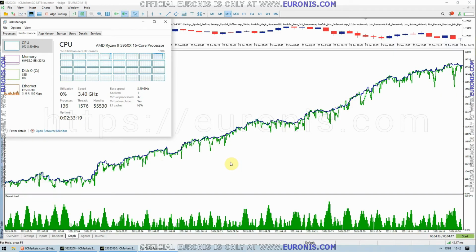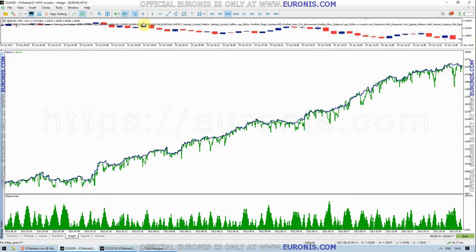Okay, so that video has slowed it right back down, and I just wanted to bring up the task manager to show those of you that are curious that do a lot of backtesting what processors we use to do these things. This AMD Ryzen seems to be the fastest, especially when you load it up. So that's all that was for.